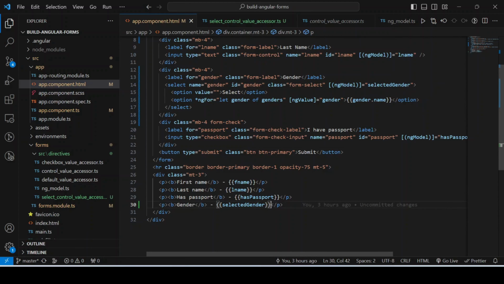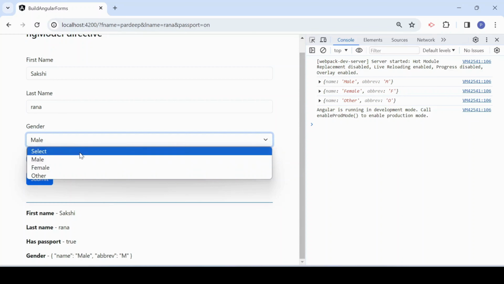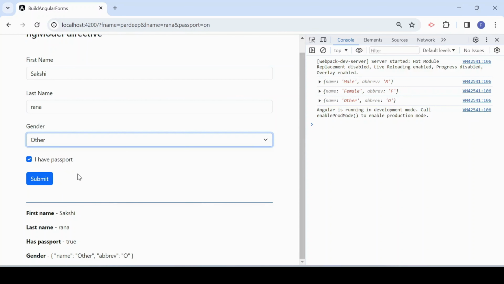Actually we will have to convert it into the JSON string, right? Okay, let's make a change: male, female, other, right? So at least we are passing the object which is eventually set on the drop down as an intermediate string value, and when we make the selection, we are able to retrieve that object back, right, and send it to the use case component. So yeah, that's good.